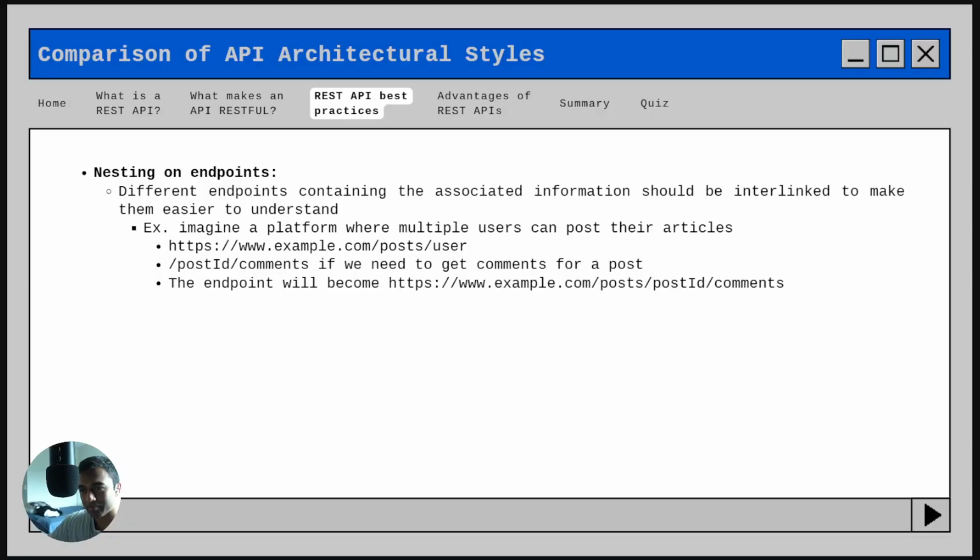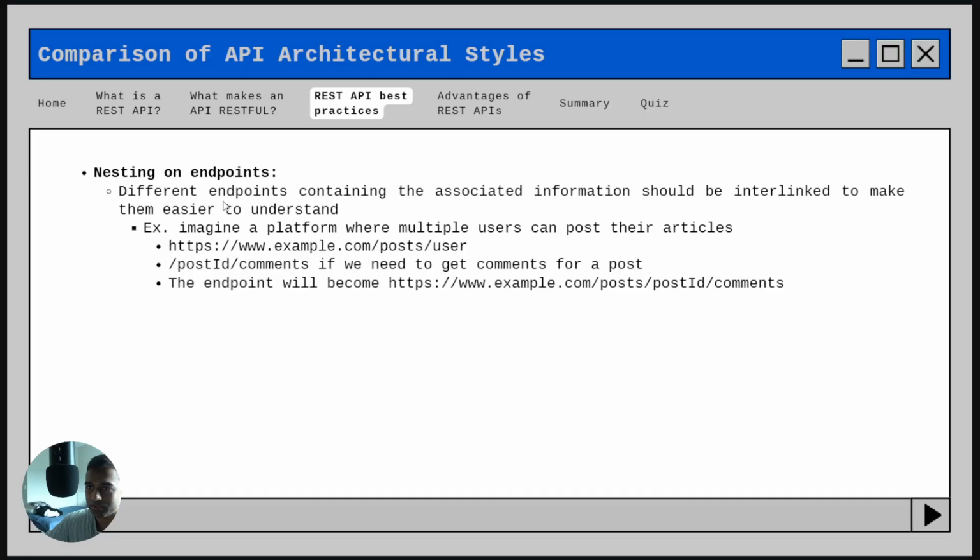So nesting on endpoints is a best practice. So different endpoints containing the associated information should be interlinked to make them easier to understand. So for example, imagine a platform where multiple users can post their articles, right? So we have example.com/posts/user, right? And say comment ID or post ID/comments if we need to get comments for a post, right?